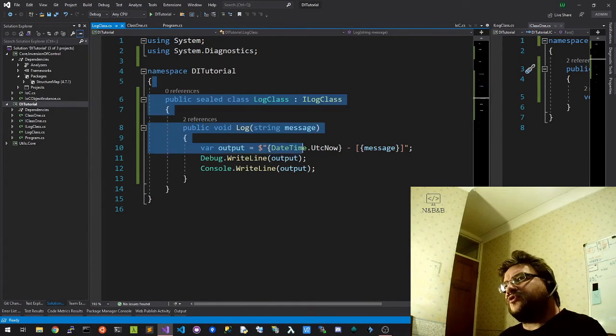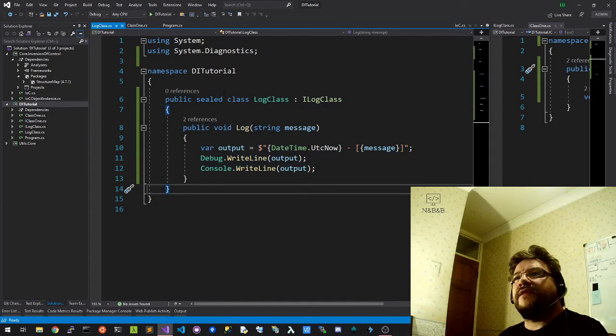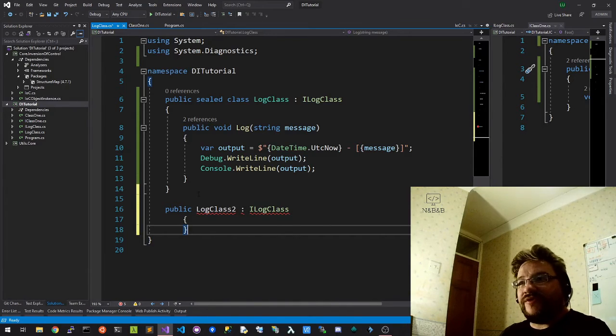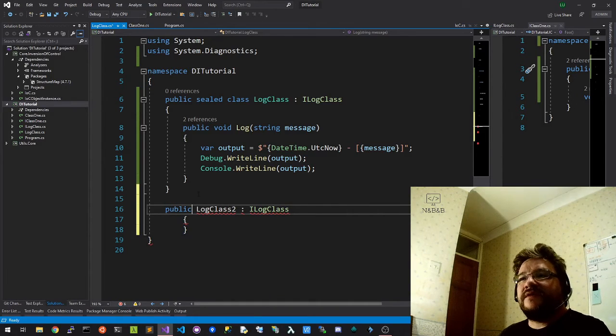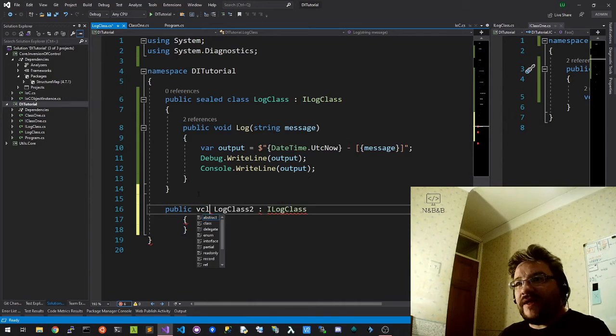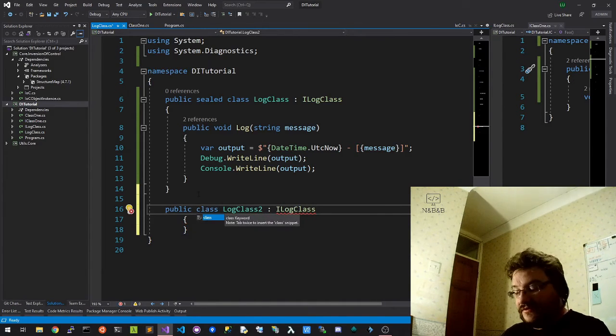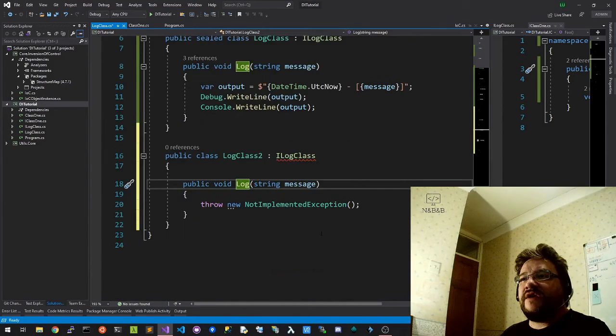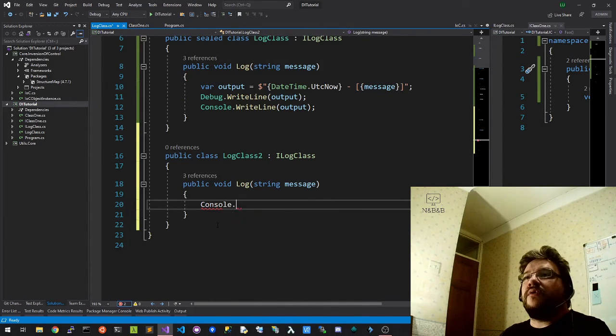Another way, what I could do is show how we override this. Yeah, let's do that. I've started, so I'll finish. To log. No, I can't spell. See, this is what happens when you do all of this stuff unscripted. You come up with these ideas. We need this. Can't type. Can't spell. Okay, and then we're going to want to implement this. Implement interface, and we will say log, and we will say let's just Console.WriteLine.